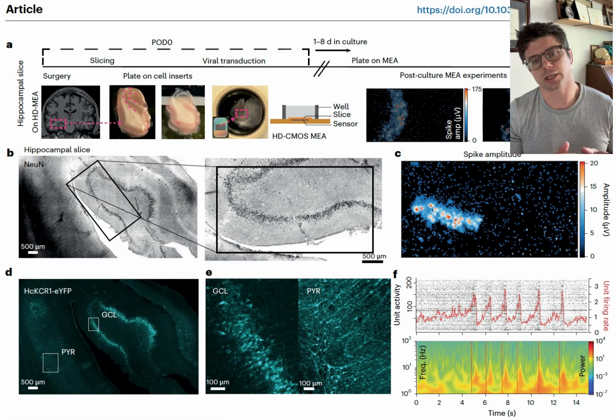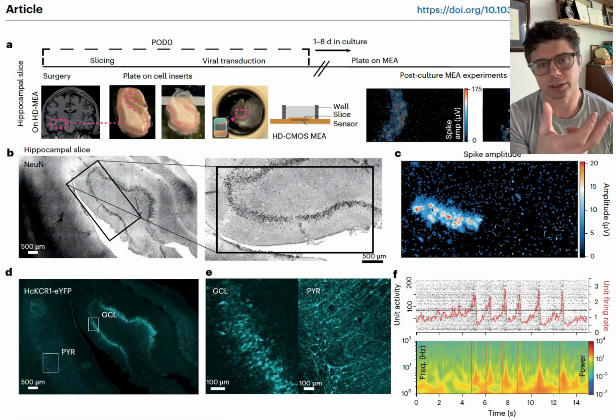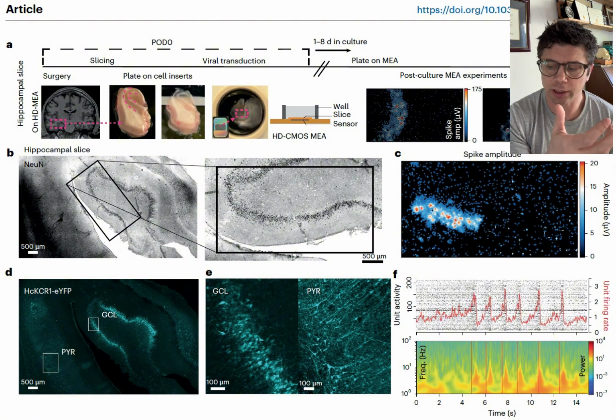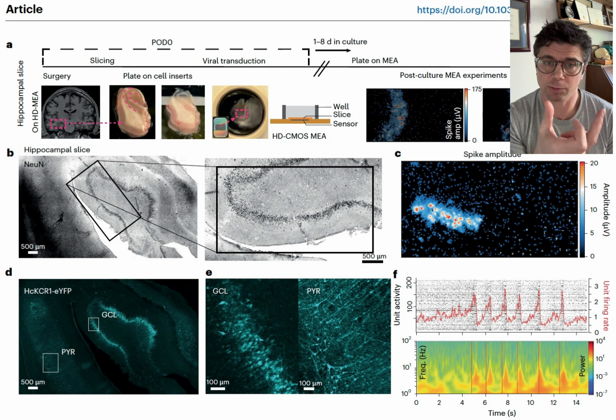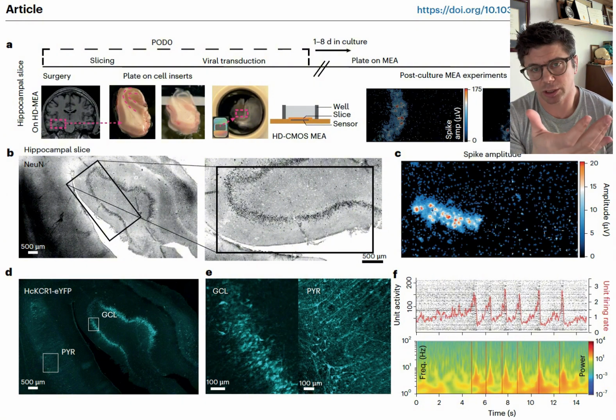recordings. On the next line below, I show an example of a stained hippocampal slice from which we recorded, and then highlight the area of the hippocampal slice that's on the high-density MEA, and then next to that, I show just a sample of the raw data showing activity in one part of the hippocampal slice. So that's where we're getting our data from.